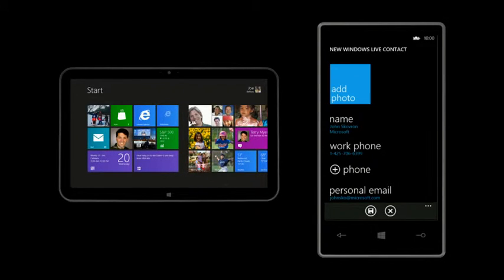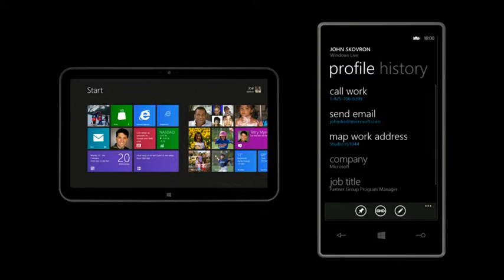I'm going to tell Windows Phone I want you to save this in my Windows Live contact store, so it's available when I use the web. Here's all the data. If John were here with me now, I'd click add photo and take his picture, but he's not. So I'll just save it as is. And now I've gone from a real-world business card to my connected cloud in a matter of like 2 clicks. Very easy, very straightforward, really making those kinds of tasks super simple for people.